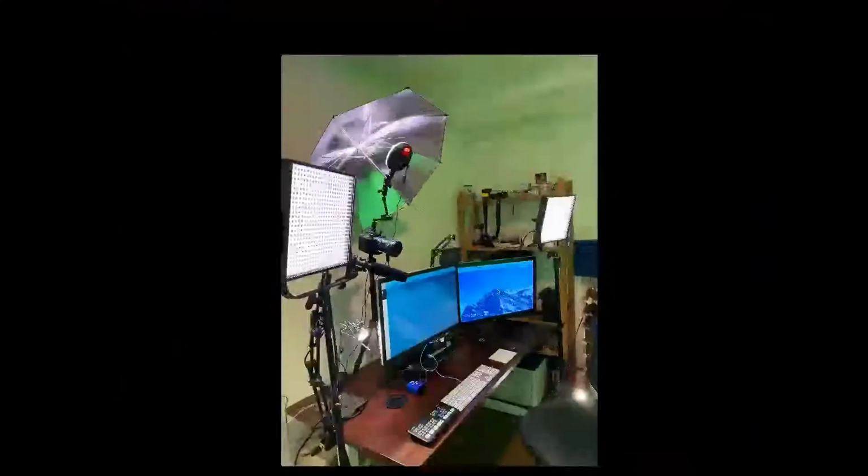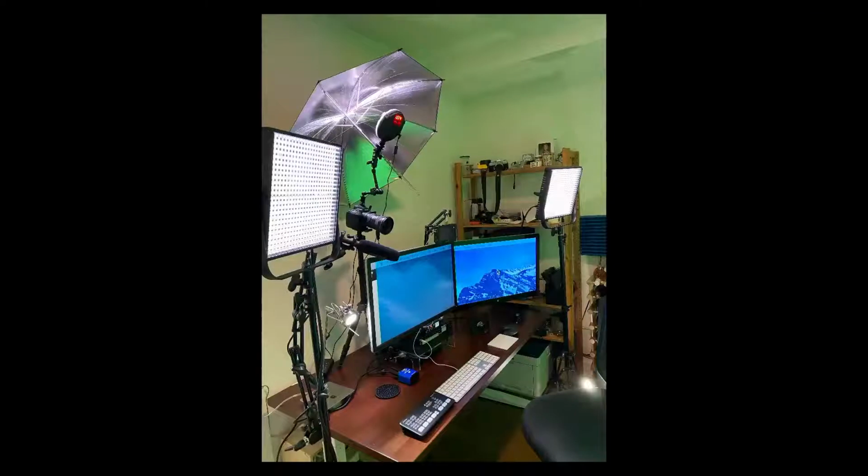And most of the setup is borrowed from photography equipment that I've had. Some of it has been recently acquired. But what I will say is that none of the hardware has to be expensive. I've used a few particularly expensive pieces. My main camera is, of course, used for more than just this. I don't think I would buy as nice a camera just for lecturing, but it's what I had. It works very well for this purpose as well.